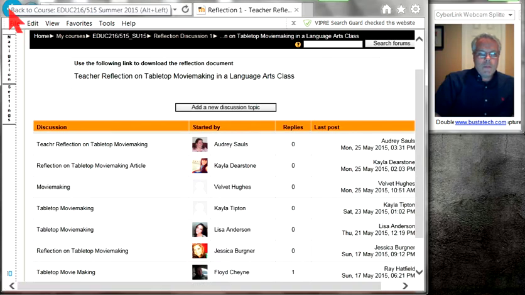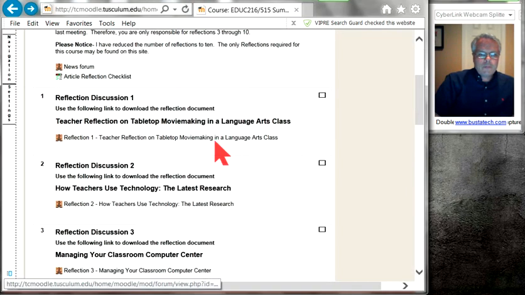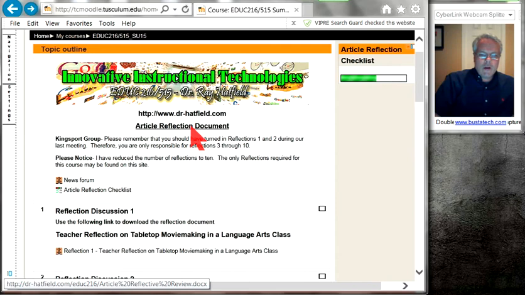And about that article, let me go back one. At the very top of the article, I have an article reflection document. Now, on this document, you can type in your answers and copy and paste them to the website if you'd like. Now, I want to cover this to make sure that everybody understands what I'm asking for. It specifically covers the thesis statement.